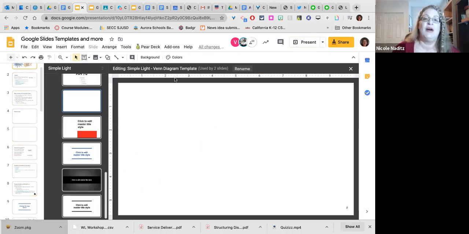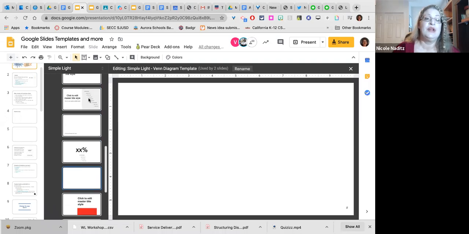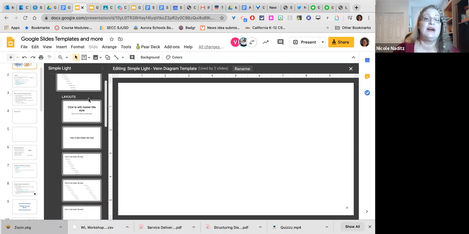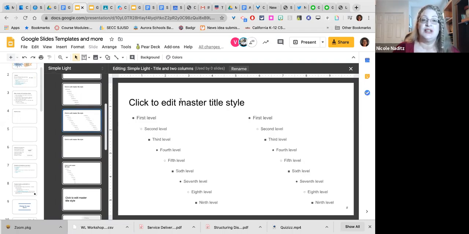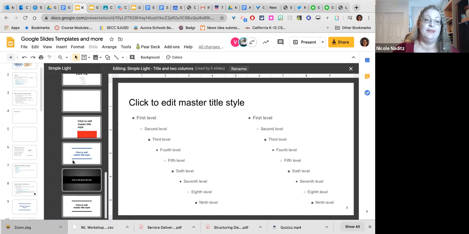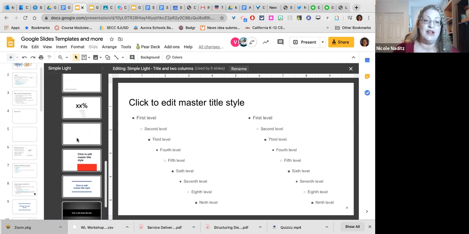Now, as it turned out, I've already renamed it. But as you can see, there's a rename button up here. Okay, so originally it'll just say something like blank slide, or it might say title and content. Or, you know, you can take any of these layouts. And if you don't see a blank one, you can grab a layout that you don't plan to use in this presentation, like this one, and just delete everything on it and then use that to get going with the blank one that you need.